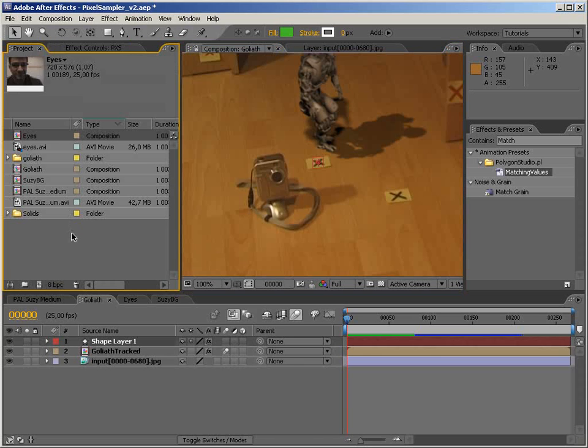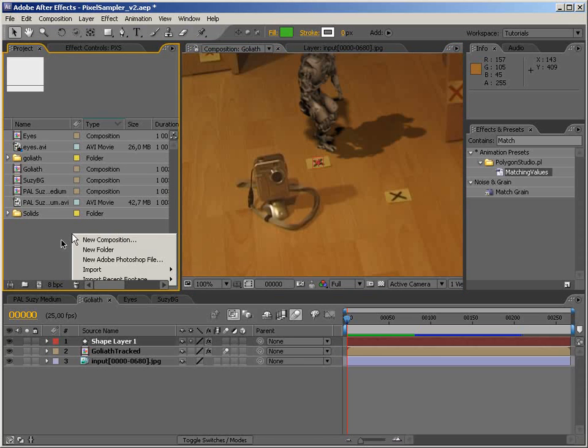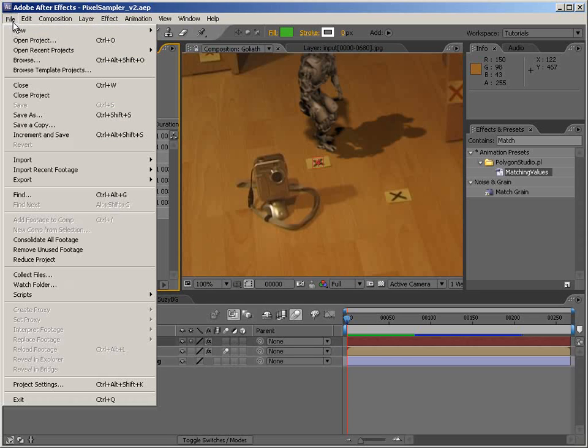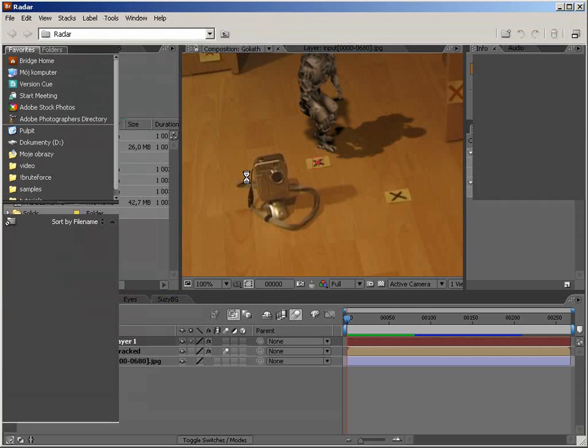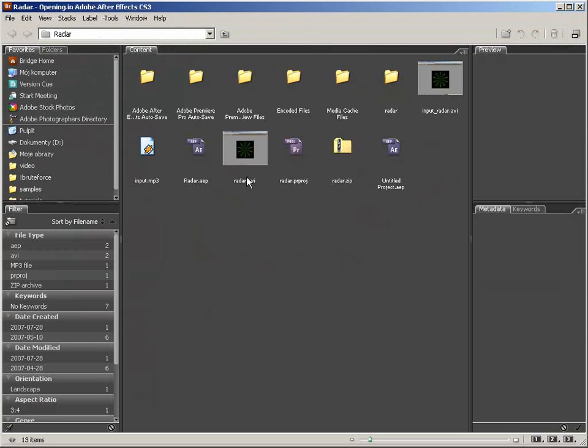But I hope that you remember my radar tutorial, aka radio detection and ranging tutorial, which you can of course find on my website www.maltanan.com, but you already know that for sure. Let me just go ahead and import this to my project, and I will show you. I'm sure that we can get the same effect with less effort.